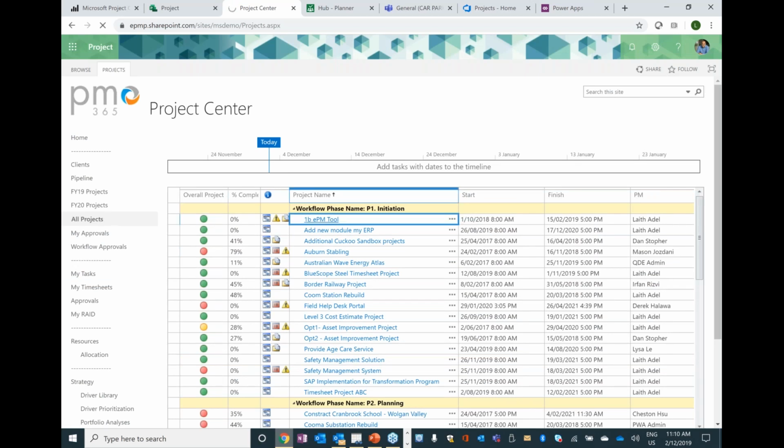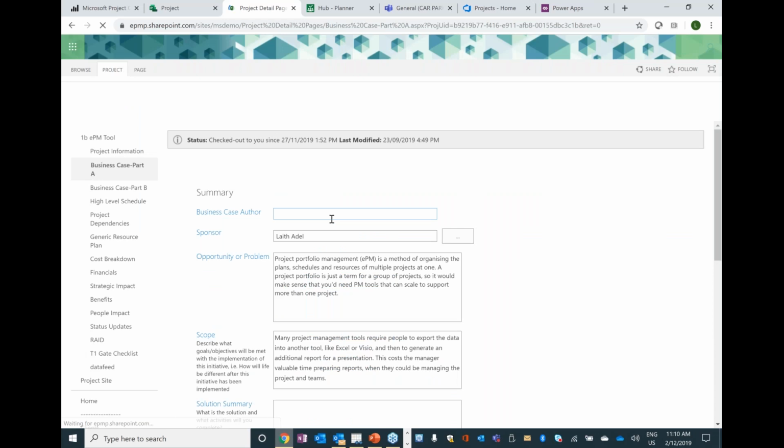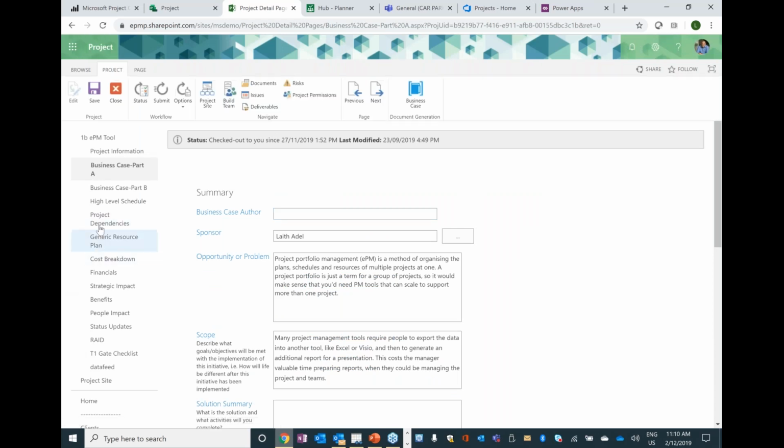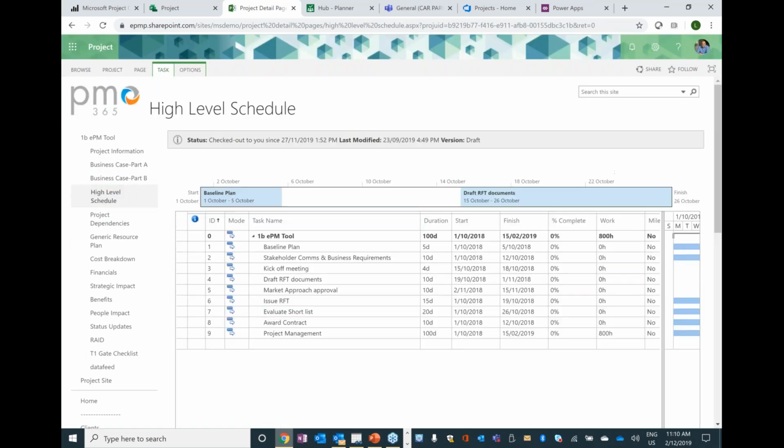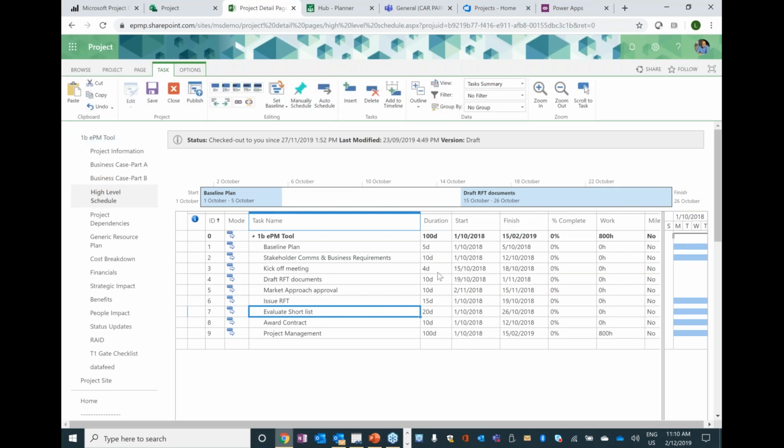I'm going to click on a project, and I'll show you an equivalent schedule engine that is available in Project Online, equivalent to Project the Desktop, this one here, for example. As you can see, similar interface, similar experience to Project the Desktop. You can manage a schedule with duration, start, finish, and so on. So Project Online does also have a scheduling capability. Obviously, Project Online is much bigger than just this scheduling capability. You can manage resources across your project, do cost estimation, manage risks and issues, do project governance, store documents and the like. But the scheduling component of it is quite similar to the one on the desktop.